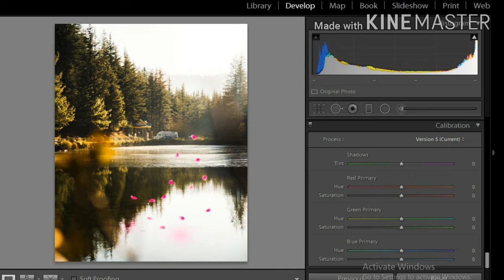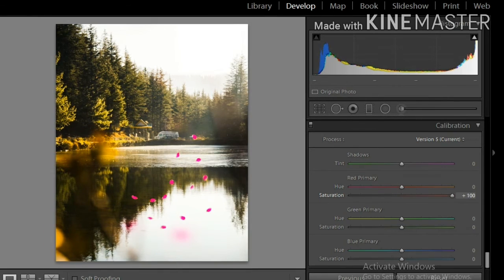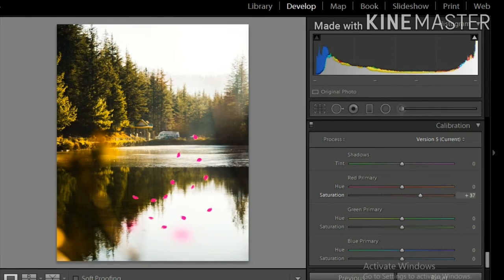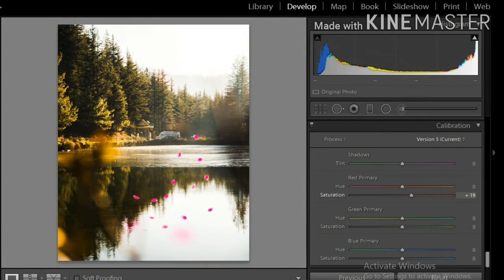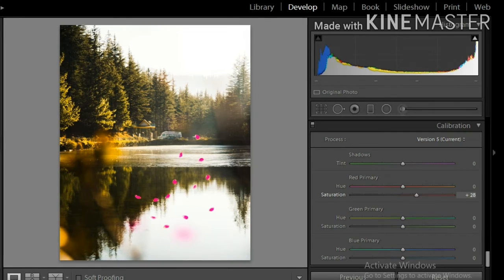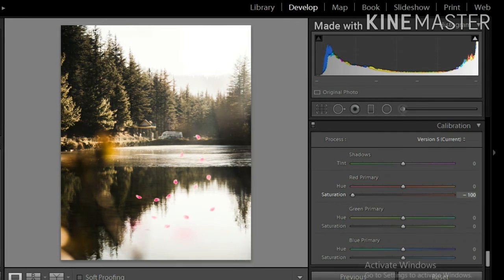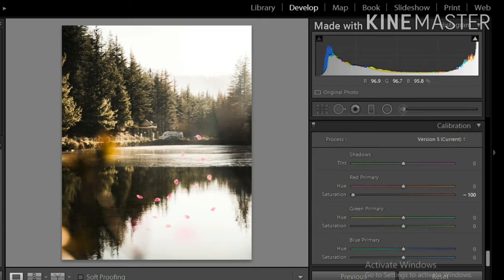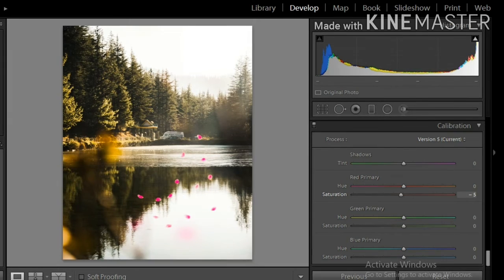You can change the saturation level also if you want to change. See where the red is going, where the reddish is in the picture, it is going if you put the saturation down. So this is how it is. And the saturation you put like that. So I just want to put here 0.